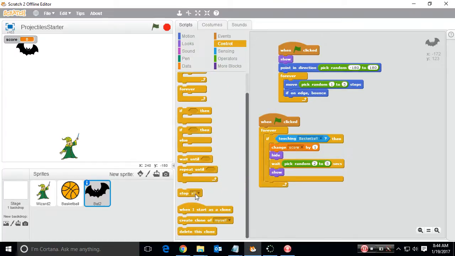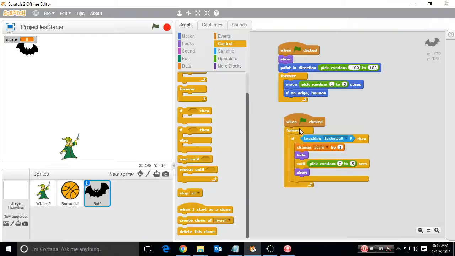So hey, bat, when I start, and how to make the clones appear. We know when we make more basketballs, it's when the spacebar is pressed. These clones, when do they appear? Well, every time a bat dies, probably. But what if you want to? Well, yeah. When else would you make more clones? I'll come back to that in a second.